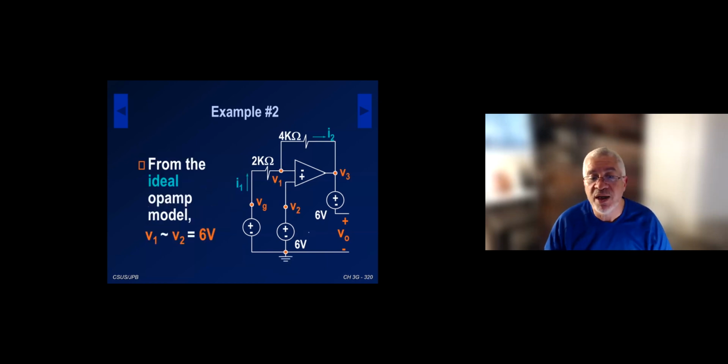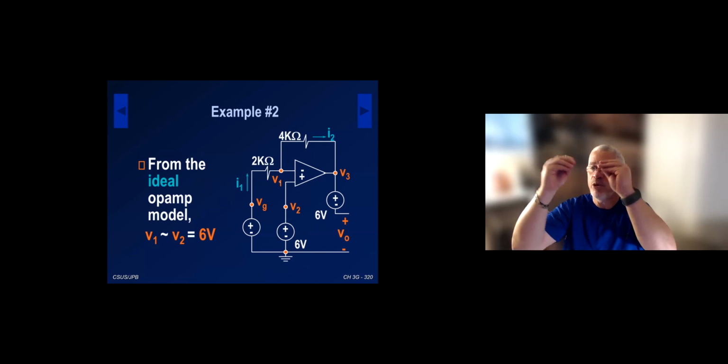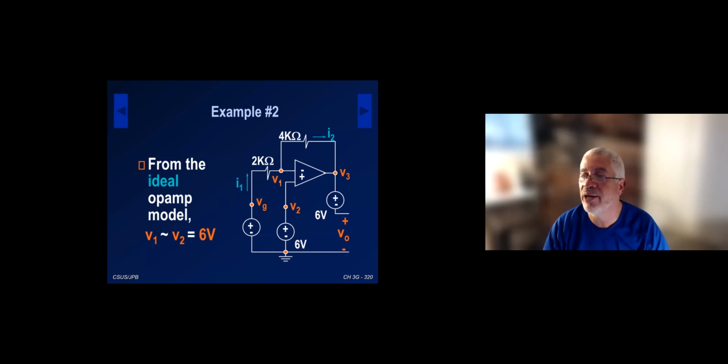Again, you see me putting VG here. That's my source equation. And then pretty soon I'm going to say V2 is 6 volt. And so is V1 because of the ideal op amp. The two terminals of the input are at about the same value in the ideal model. So V1 equals V2 equals 6.